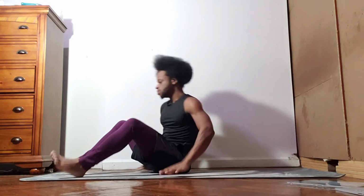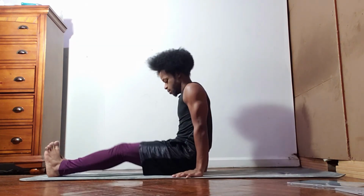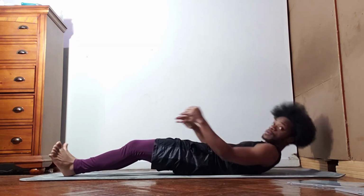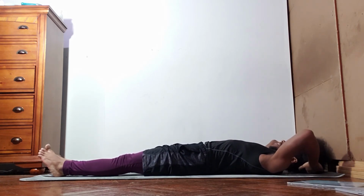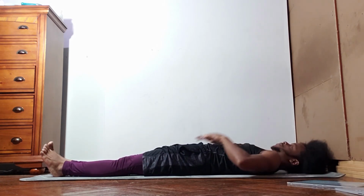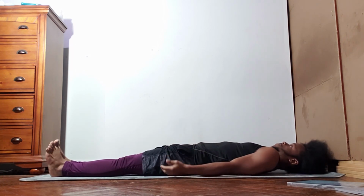Relax. Breathe regularly. Good. Now, that was the end of the first series. Now this is the second series. You can stop here or you can keep going into this flow. If you're a beginner, please take into account that most of these poses are done one at a time and then you work your way into a flow. So please be aware of that as you're working on this practice.